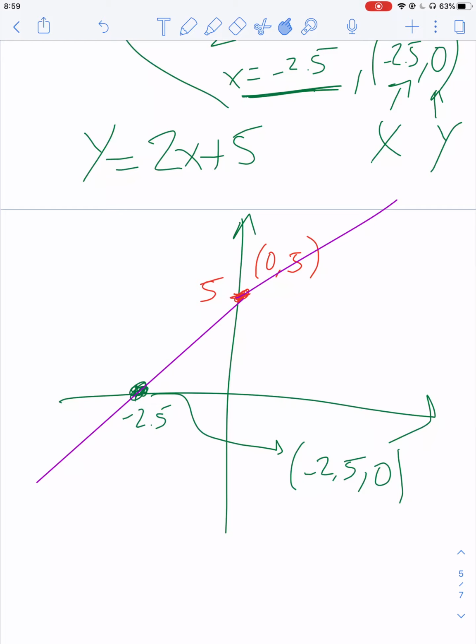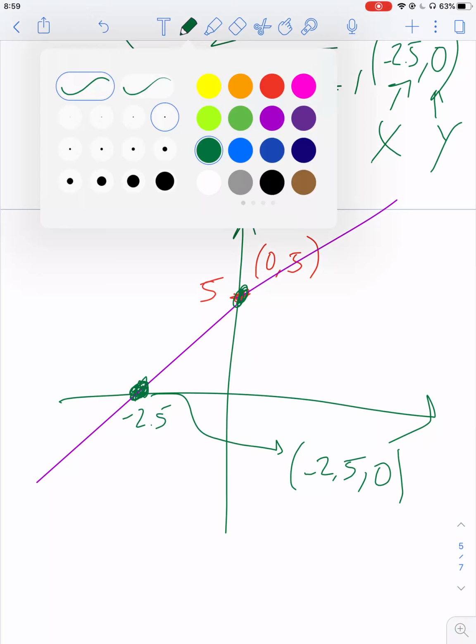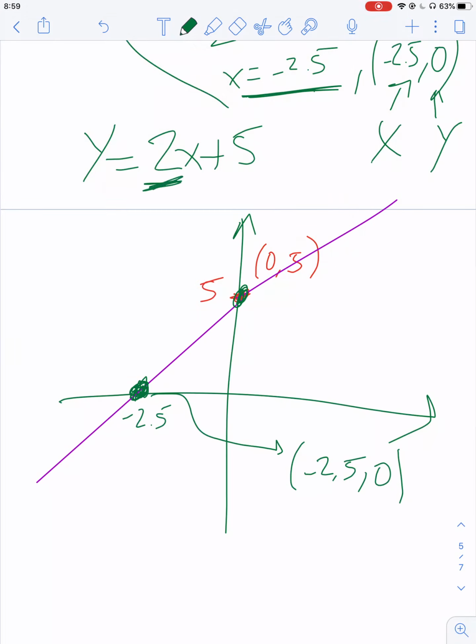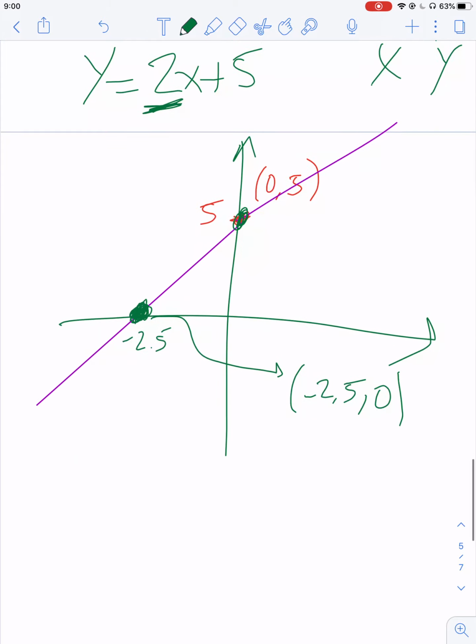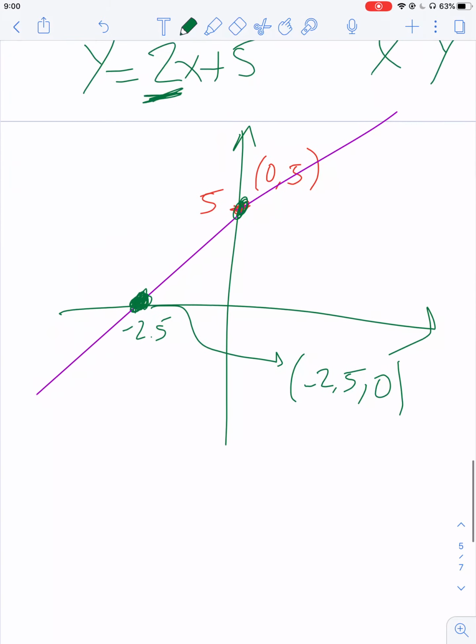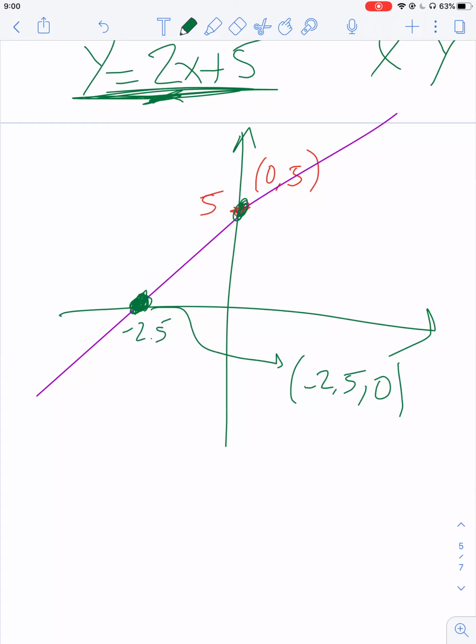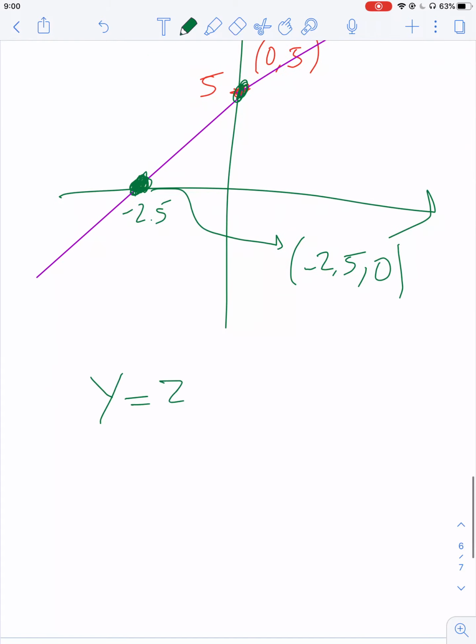So these two points are, in my opinion, the two most important points in this graph, okay? So again, your slope is positive, right? So your function is obviously rising, but now you have this x-intercept, right? This makes your sketch somewhat more precise than last week. Last week I showed you, for example, if you were to sketch this function, you did it this way: 2x plus 5. Not graphing, sketching, right? So your slope is 2. That means your function will increase, and your b value is 5.